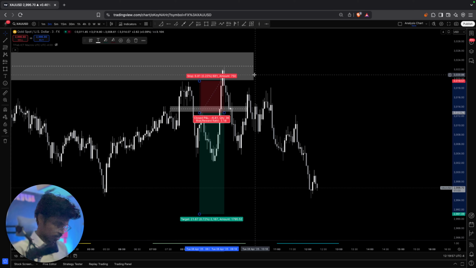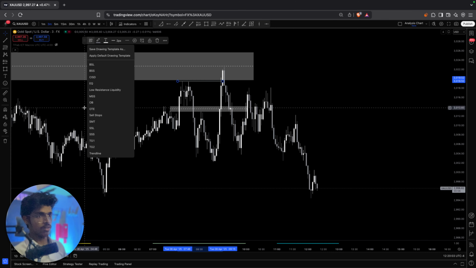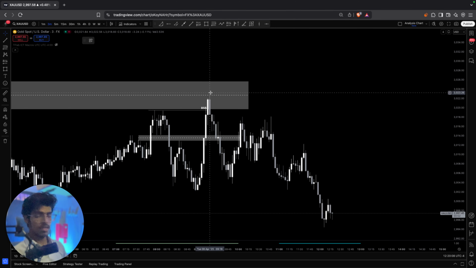So now I'm more confirmative. There is a run on buy side liquidity. Can you see that? On a short term basis, there is a run on the buy side sweep. Plus the market is reaching a fair value gap. It means the market is reaching a fair value gap, plus there is a run on the liquidity. Now this is called higher time frame confirmation.